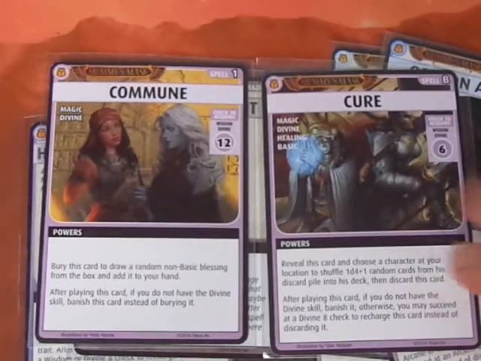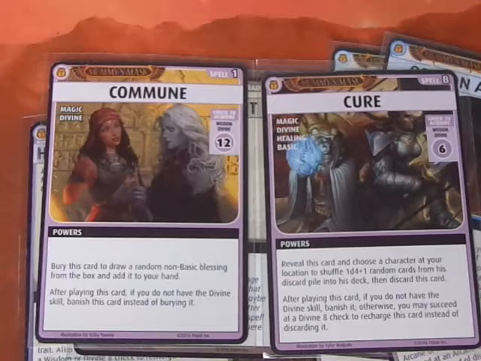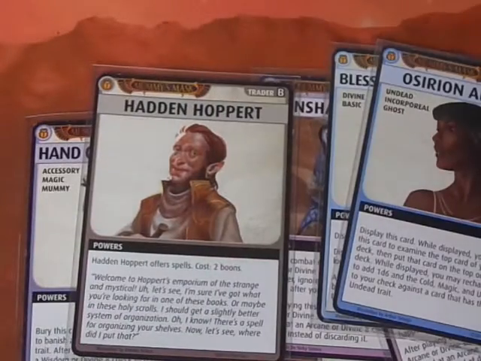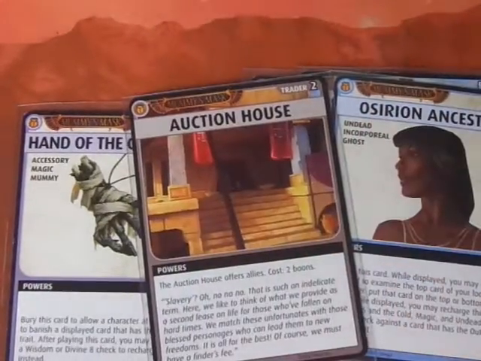So the commune spell: bury this card to draw a random non-basic blessing from the box and add it to your hand. After playing this card, if you do not have the divine skill, banish this card instead of burying it. Or just cure. So really not too interested in these cards. I mean, they're pretty nifty, but as it is, Alahazra has a lot of great offensive spells. So we're going to say bye to Hayden Hoppert. Maybe we'll visit the auction house in the future.